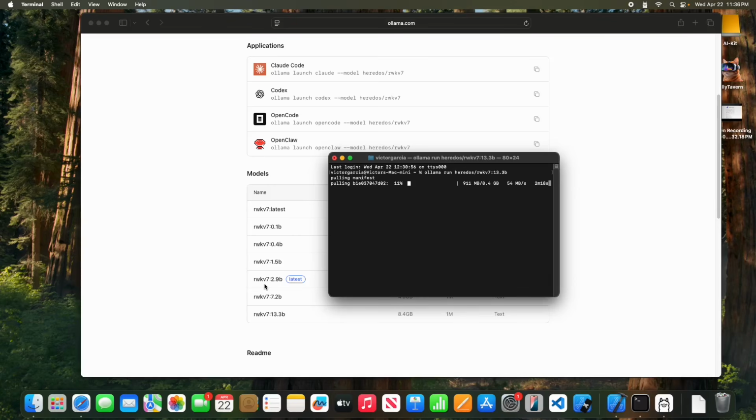And the 2.9b version works surprisingly well. I was very impressed with it. However, I do want to show for this tutorial the 13.3b version, because it is insane to me that we can be running a 13.3 billion parameter model locally on our Mac, and we have a million tokens of context. That just is something that couldn't have been done before. So I am going to come back when this is finished downloading, and we can see how we can get it set up in Ollama and of course SillyTavern.